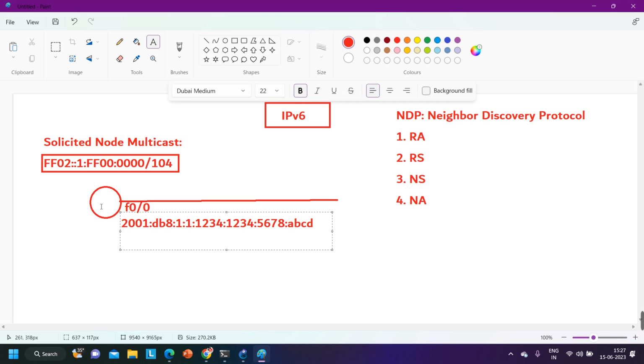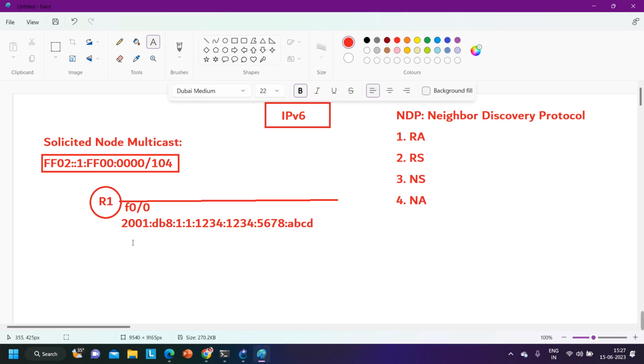The unicast IP address of this interface is 2001:db8:1:1:1234:1234:5678:ABCD.